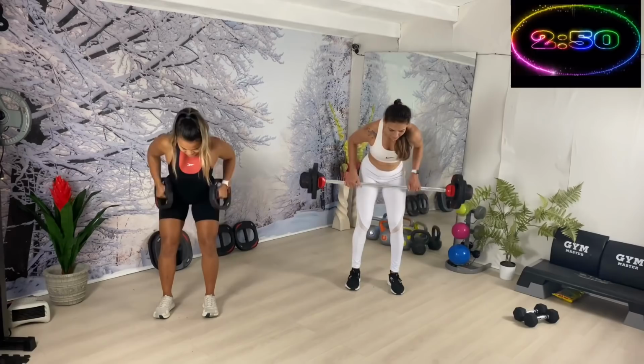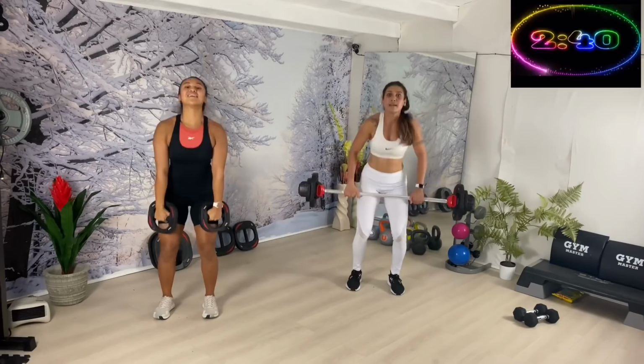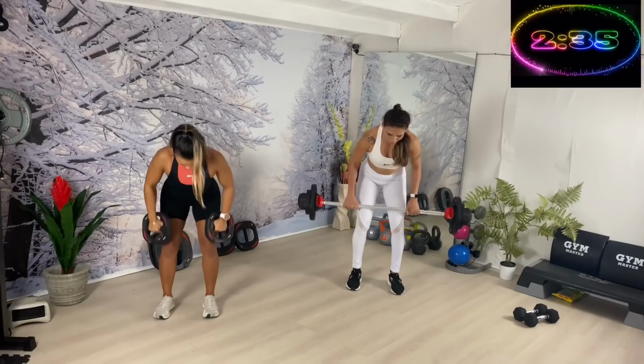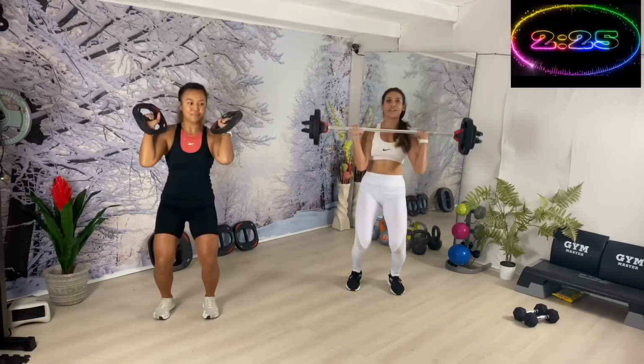We're going to be coming back to combo, okay? Clean and press. Single jig row. Squeeze between the shoulder blades, yes? Push. Press. Now everyone likes varieties, right? So I think about it for you guys. So you go one more time. And you say you like challenge, right? Yes? Clean and press only.